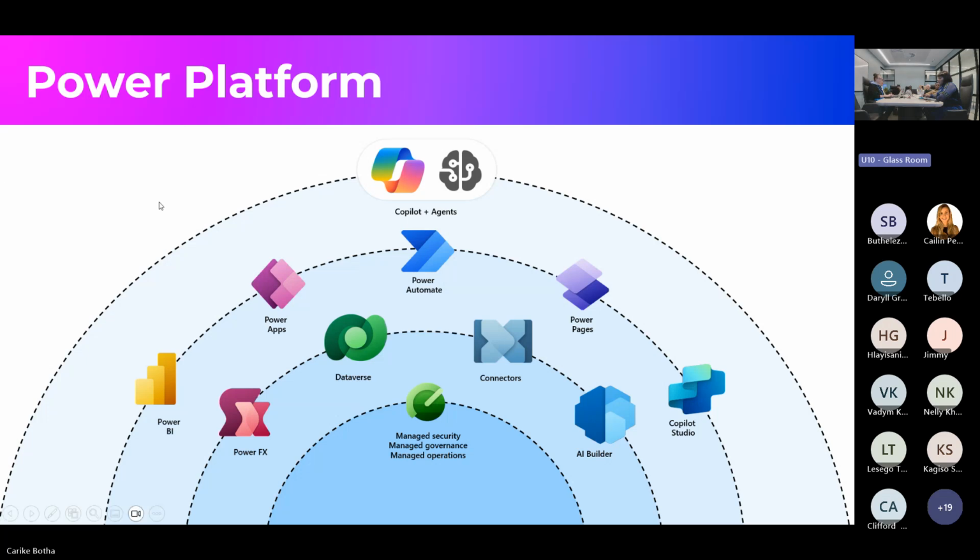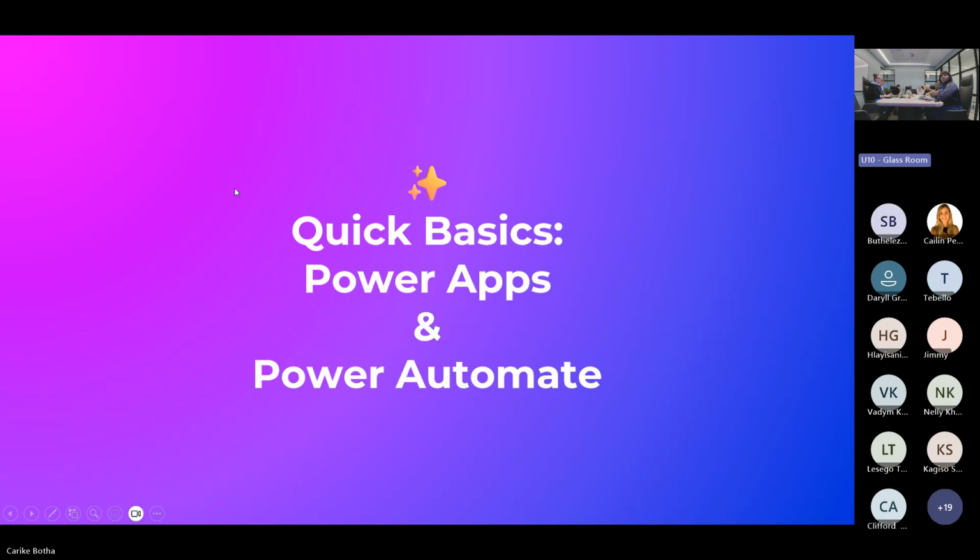Then we're going to jump right into it, and I'm just going to cover a few quick basics. For some of you this might be familiar, but just out of interest, is there anyone on the call or here in person who has never played with the Power Platform before? Don't be shy. Yeah, there are a few hands going up. Oh, great. This is perfect. Then I'm glad I put in the quick basics. For those who have played with it, this might feel a little familiar, which is great. And for those who've never played with the Power Platform before, be prepared to get your mind blown.